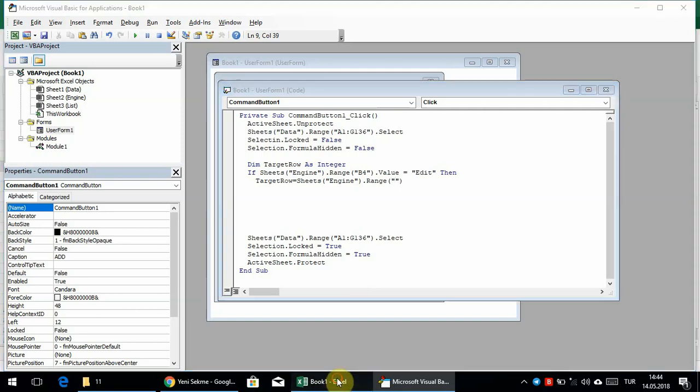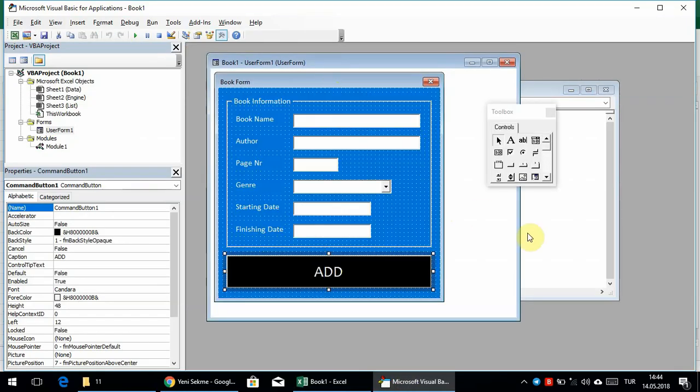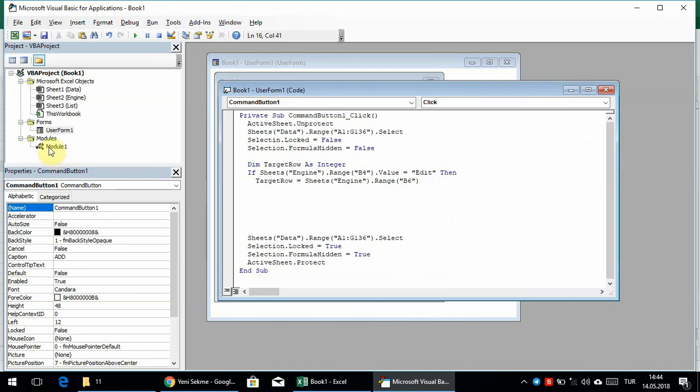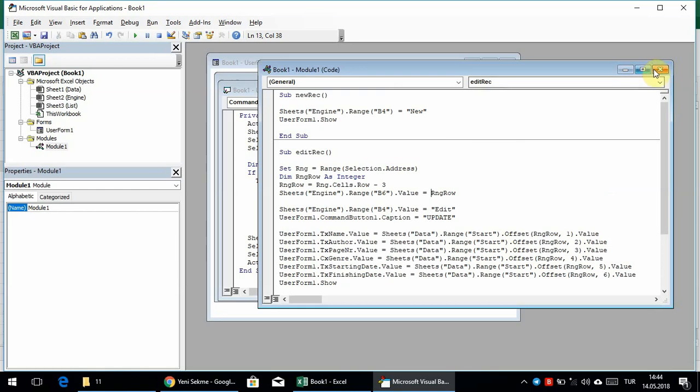It is B6, I think. Yes, B6, because this also takes the value when we edit it, like let's find it here. Yes, here it is. Sheets engine dot range B6 dot value is range row, which means the selected row when we click on edit, if it is edit, of course.